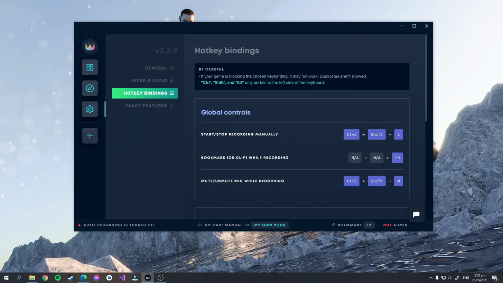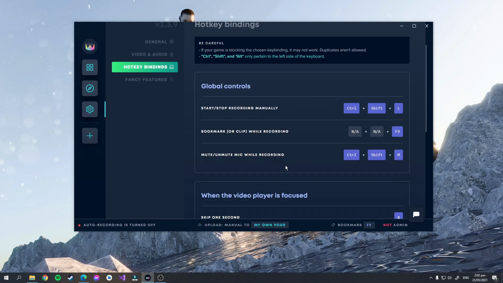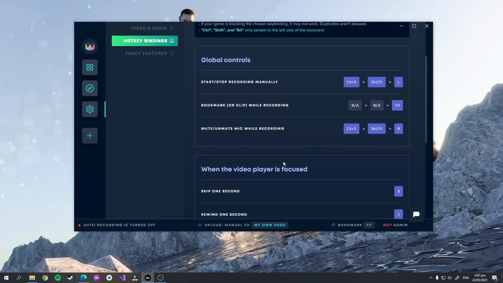Also, if you recorded a long video of gameplay and you had a lot of highlights in that recording, you can bookmark them or press F9 so that, when you go back to your recording, you can easily see where you 360 no-scope someone or where you clutched up and 1v3 the whole squad. Next up, you can also mute and unmute while you're recording so that if you don't want your viewers to hear something unnecessary in the background.